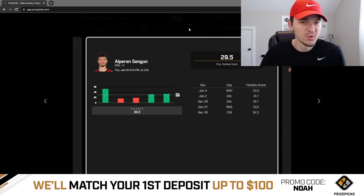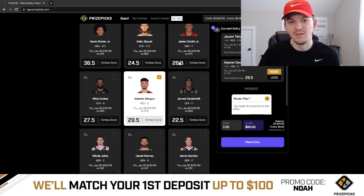Şengün is a productive player when he gets minutes. He's averaged 1.19 fantasy points per minute this season, so when he plays his normal 30 minutes I'd bank on him going over this line — especially in a really good matchup like this one against a bad Jazz team that gives up a lot of points in the paint and a lot of fantasy points to centers.